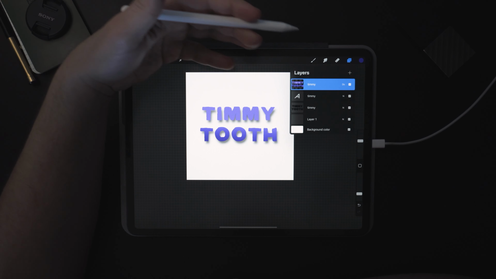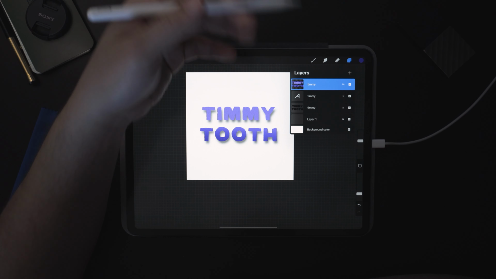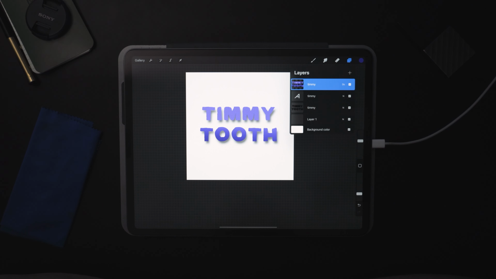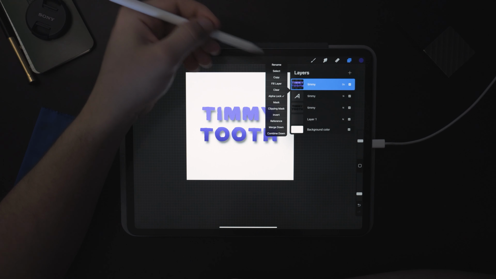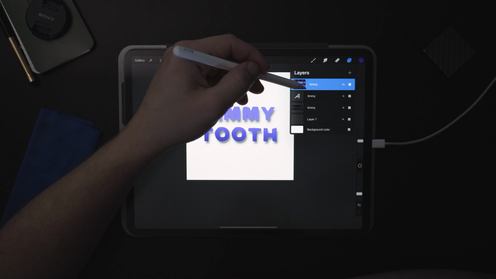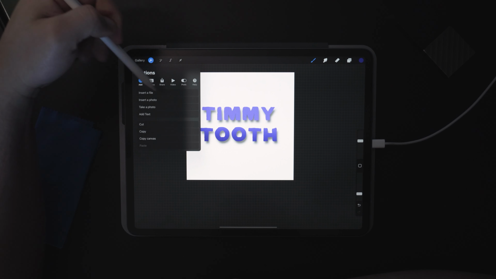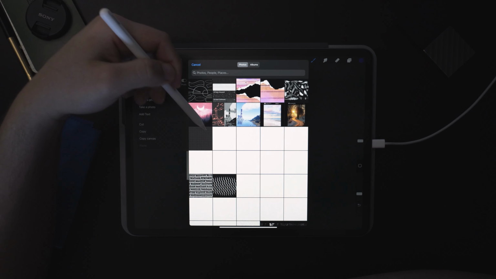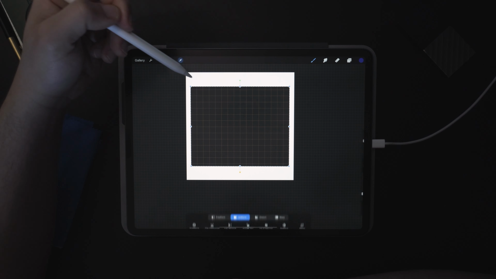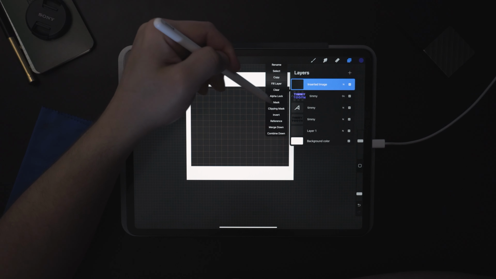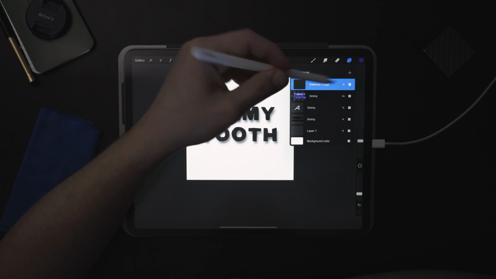If we want to take this even further, we can go back to some of the advanced features we learned earlier in this section, like using a clipping mask. Then we can add all sorts of things on here by importing a photo, adding some texture like this, and setting that as a clipping mask.